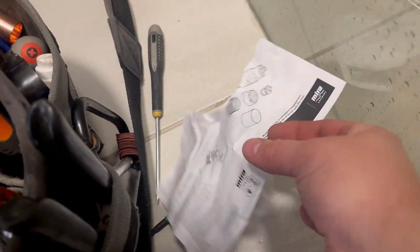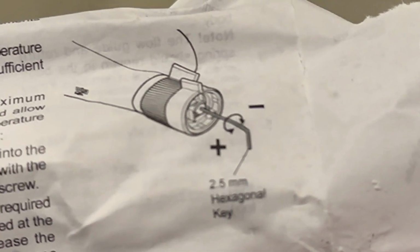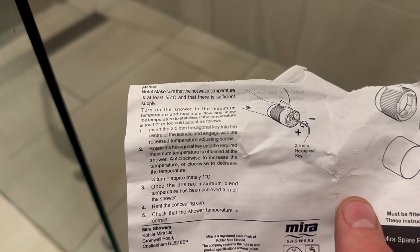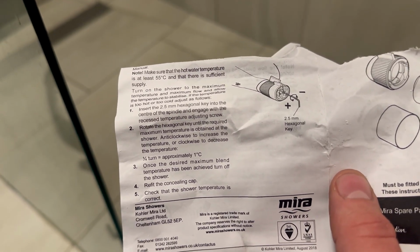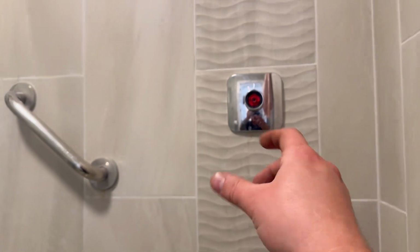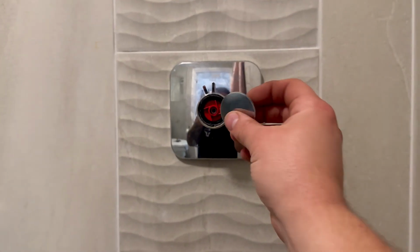So turn it right, let me show you the instructions. So we go, 2.5mm hex key, put it straight through the middle, and then you can turn it left or right. There you go. A quarter of a turn is approximately 1 degree. So you can just find your desired temperature. So turn it onto the max and then you adjust it inside whilst holding your hand over to get the right temperature, or thermometer, whatever, I don't care.